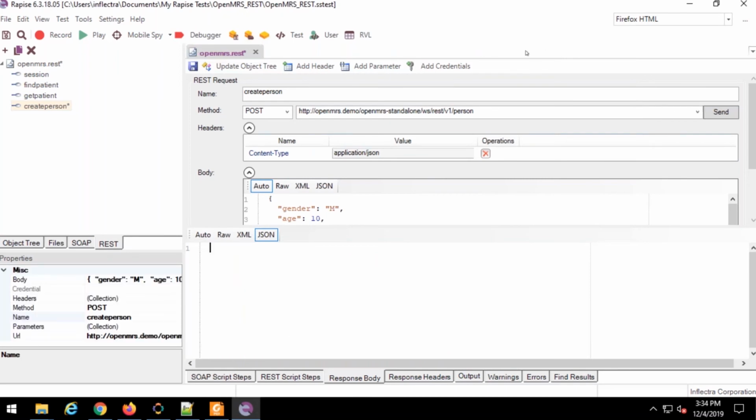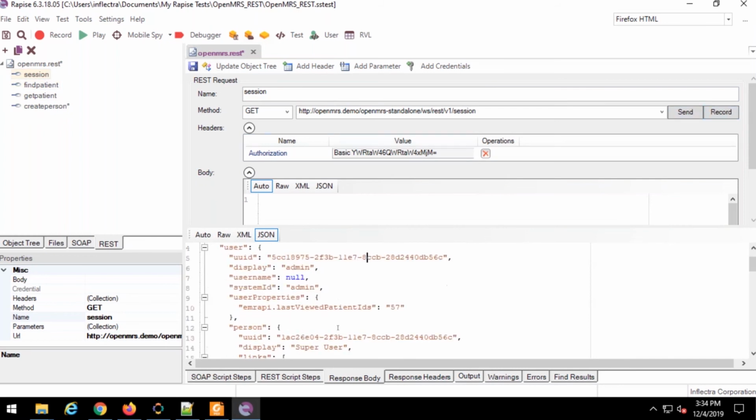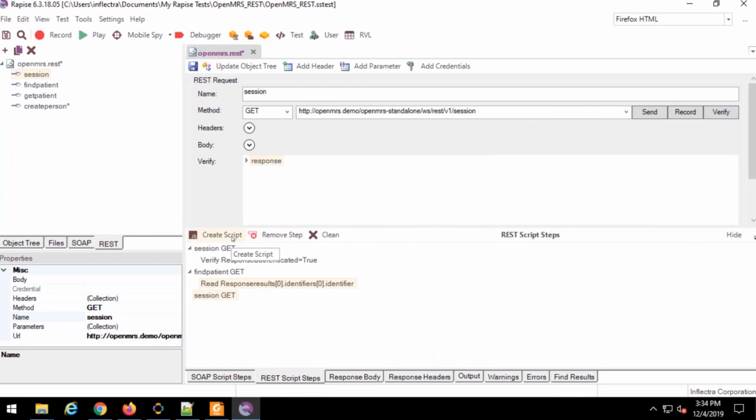Now, I will stop working with REST services at this point. I will do a very short thing. I will not do the whole script, as you may see, because it will take the whole webinar, and I will record a very short script. So I'm going to make a script that does login, finds patient by name, and gets its ID. So I'm sending session, and it's login, and I'm hitting record. You see, I already have something recorded before. Let me clean this. Hit record again.